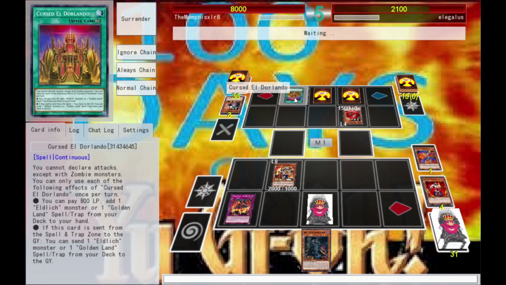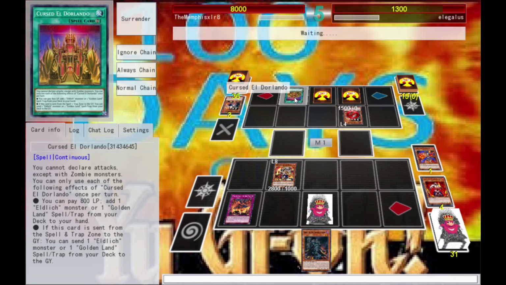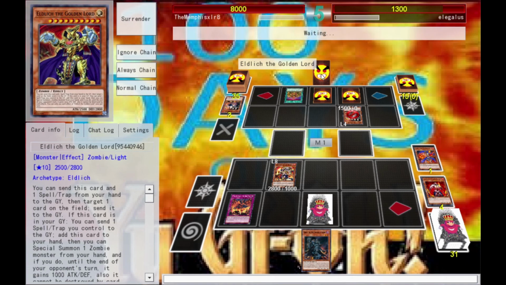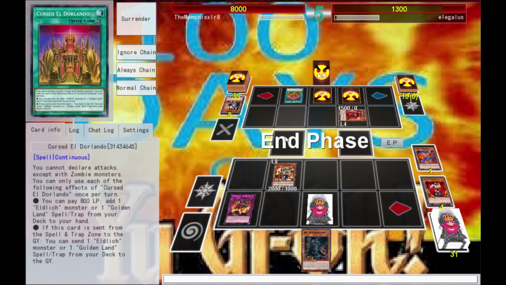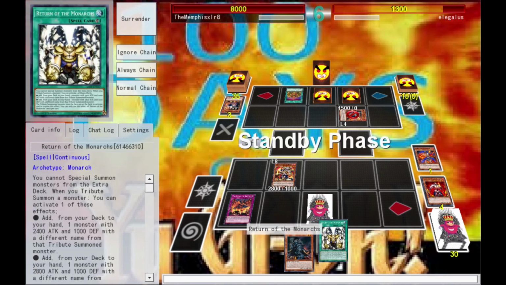Eldorando. Add Eldritch or a Golden Land Spell Trap. Ouch. That's not necessarily good. Not necessarily. He's going to get his Golden Boy. But he doesn't have any Spell Traps in the hand to use his effect yet. So I've got a little bit of extra time there. Yeah, because he can just ditch a Spell Trap in this to just send this to the grave. Not necessarily something I like the idea of him doing.